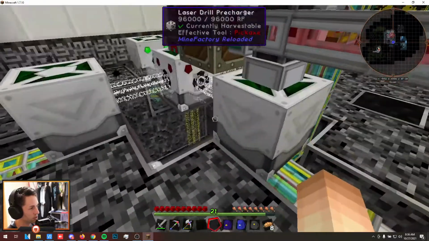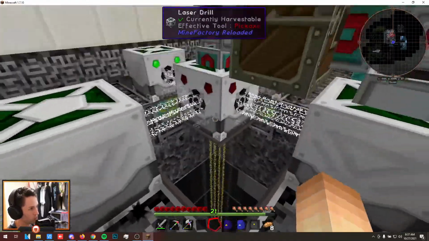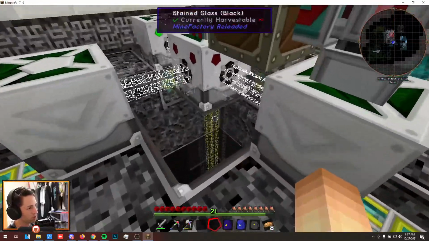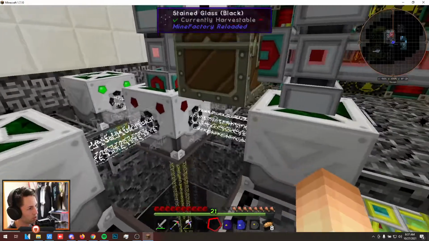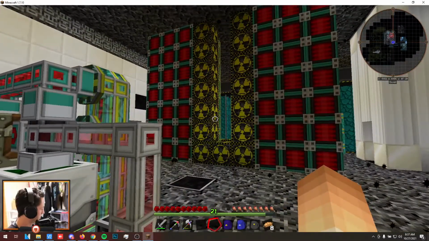Laser drill pre-charger. Oh. Okay, he mentioned this. It's drilling into the void and getting yellorium to power the nuclear reactor.